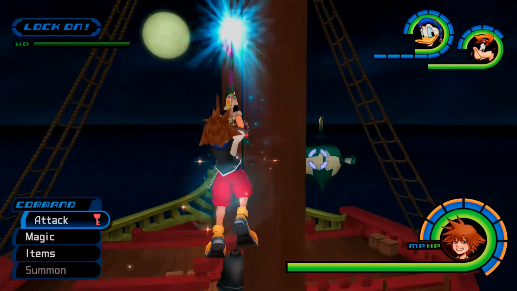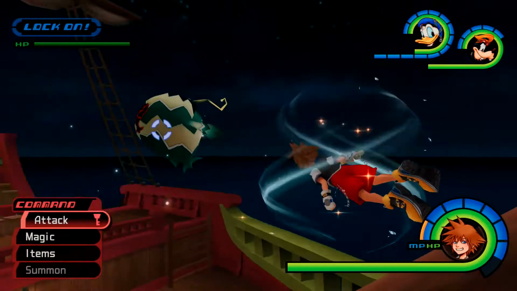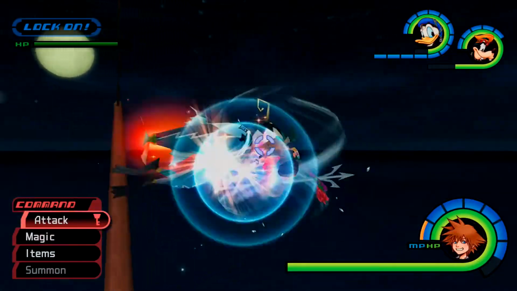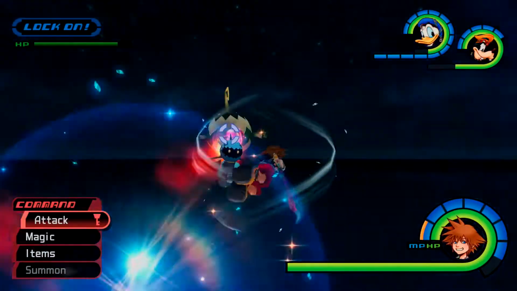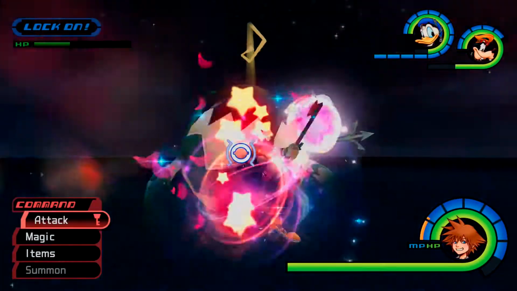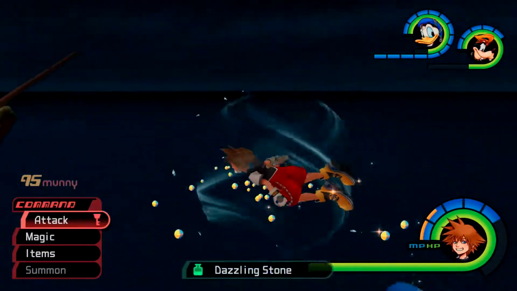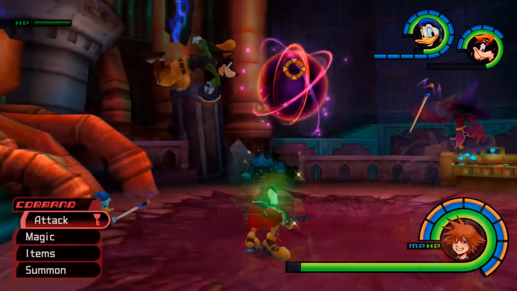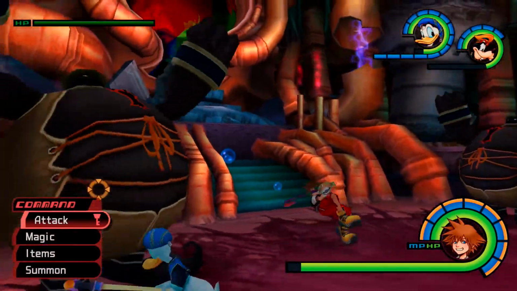Up next is the Jet Balloon, which appears on the deck of Neverland. This guy can be very, very hit or miss. Cast whatever wind magic you have, and then just go straight for him and try to knock him out. He's a pain because he moves around really quickly, and he summons a lot of enemies in order to try and steal your money from you. You may want to equip a lot of treasure magnets so that way the dazzling stone doesn't fall straight into the sea.